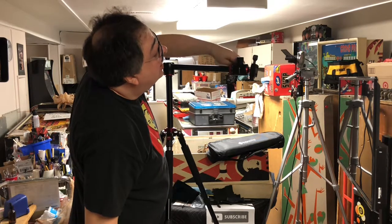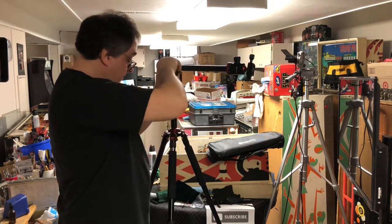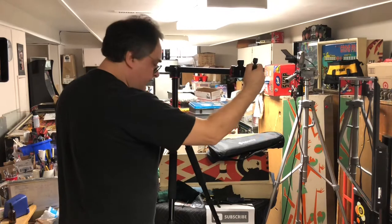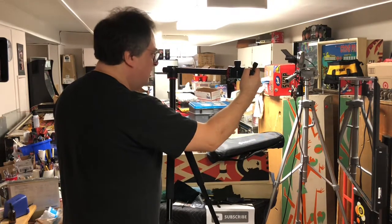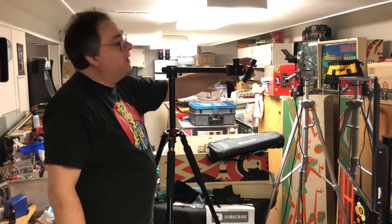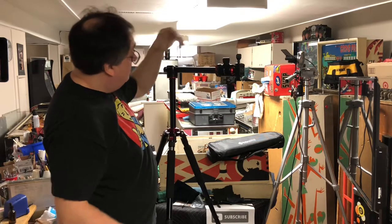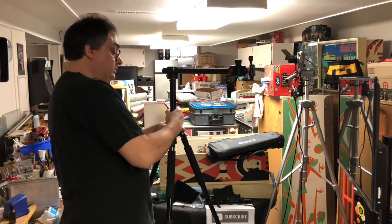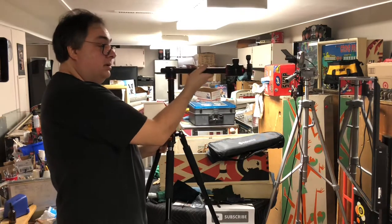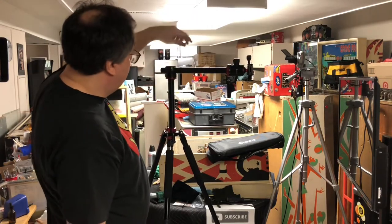So we are gonna use this today and we're gonna get a good solid review on it. I do have some weights for this but I don't know if I'll even have to use it — my camera will hold right on here and not fall over. I like it already. You know how these cheap $10 ones you buy at the store are. I'm gonna like this one. As you can see, this is a killer stand.